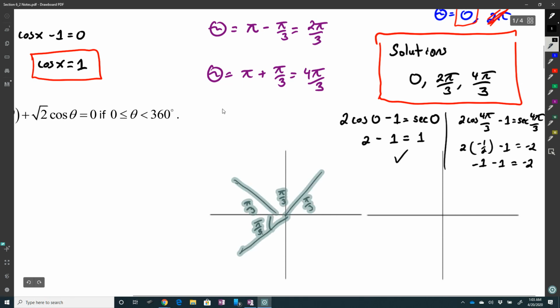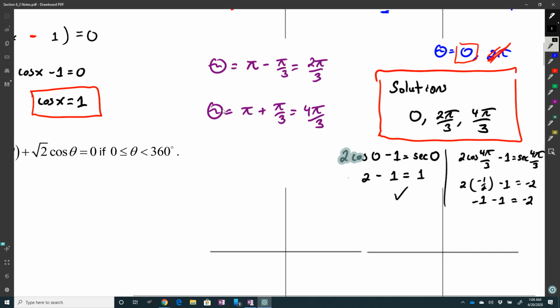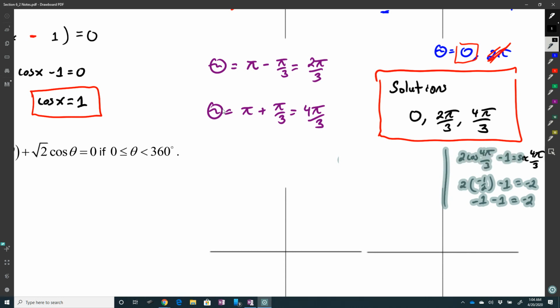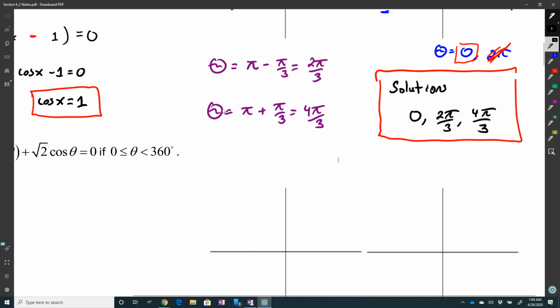Now, this was the first example. So even in the textbook, they didn't check the answers. But I just wanted to mention that whenever you add something to an equation, you have to check your answers when you're done. Because you added to it. You never know if your answer is a solution to the added part or is this a solution to the original part. Got to be careful.